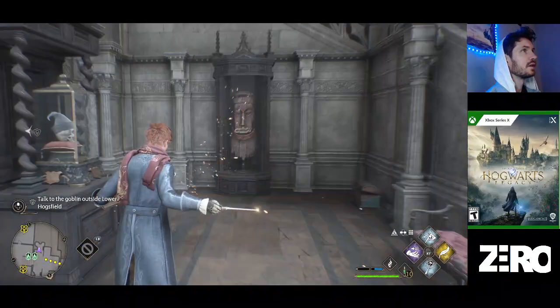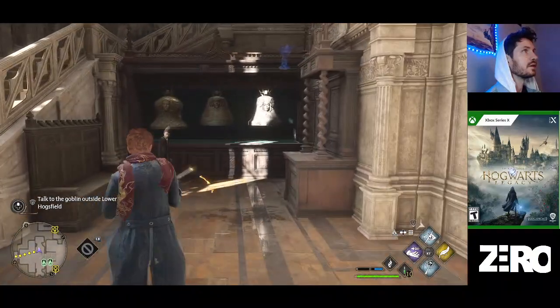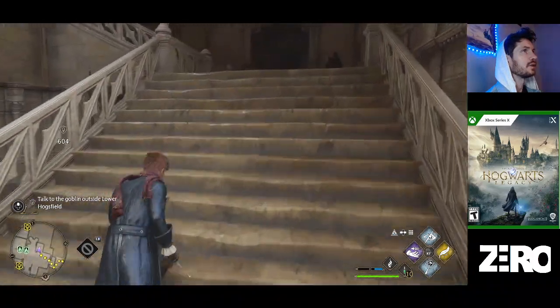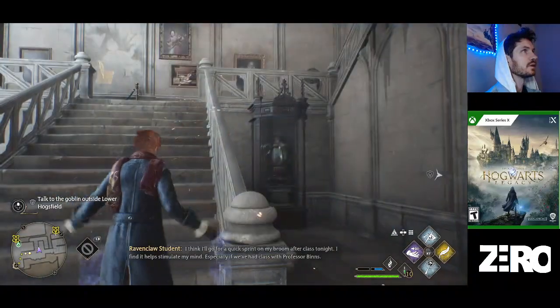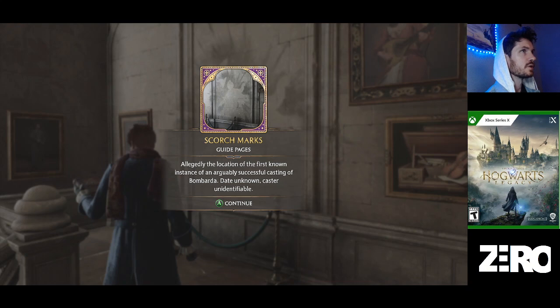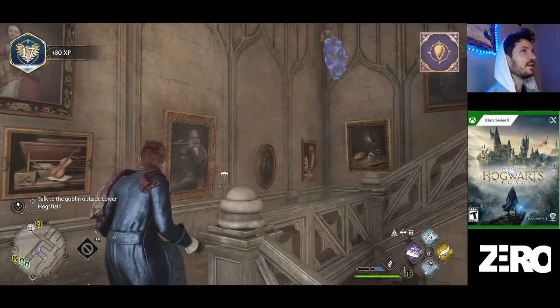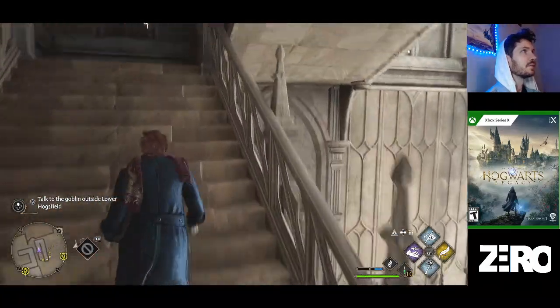What are you up to now? And there's another page somewhere. Might be behind that door there. Oh no, it sounds like it's closer. There it is. Scorch marks. Allegedly the location of the first known instance of an arguably successful casting of Bombarda, the unknown caster unidentifiable. Like another pagey up here too.